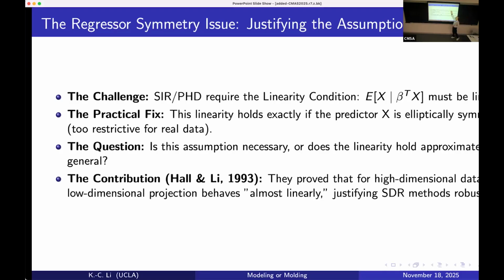Almost all the directions are approximately linear. Suppose that you assume this, going back to the Bayesian framework. If you do know what beta is, it's just assuming it's coming from a uniform distribution on a sphere or something like that. In that sense, we can prove that this linearity holds almost everywhere, as long as the dimension is big enough.